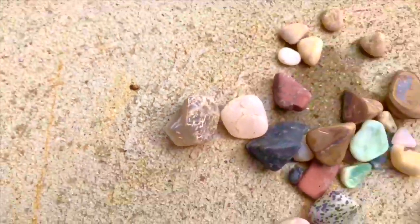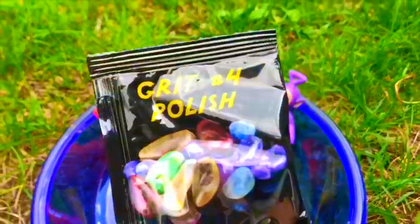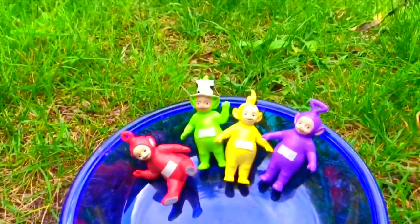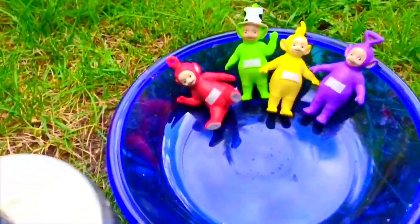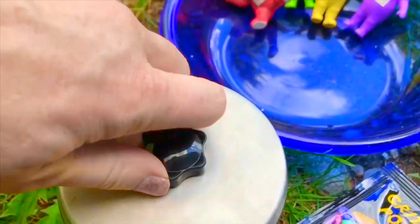Okay, tiny fans, here we are with our Teletubbies toys. We're about to add the grit number 4 polish, the last stage in polishing our rocks. Puppy's having fun sniffing the grass. We need to open up the tumbler and empty out the grit and water from the last cycle.